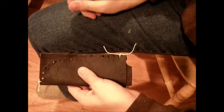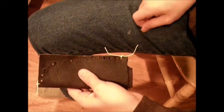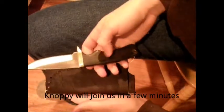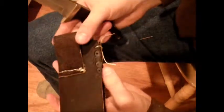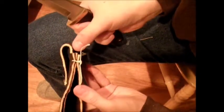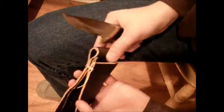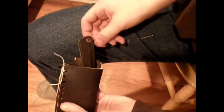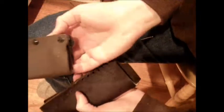Alright guys, this is Mountain Man with BCB Bushcraft — sorry about the background noise, the rest of my family is watching TV. What I'm doing is making a pouch sheath for this knife. I kind of started the video a little late, but I've got the loop sewn on, it's tied off in the corners, and it's got the welt in there. In theory, this knife is going to sit right here like that — should make me very happy. We're going from a kydex to a pouch sheath.